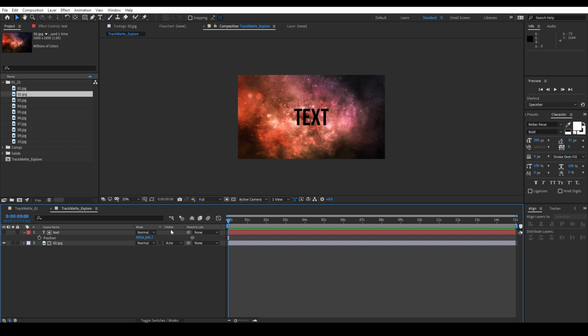Alpha is information between the black and white. So you have 100% white and you have 0% black. 0% white essentially is black. And basically what's going on here is you're going to have information or no information. Think of white as 100% information and black as 0% information. And that's what an alpha is. So if you have 50% information or gray, you're going to have 50% opacity whenever you apply that alpha to a layer.